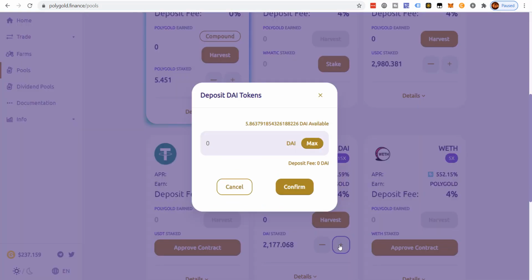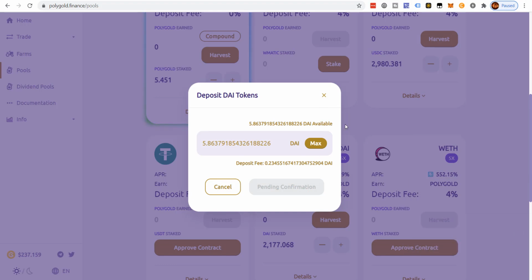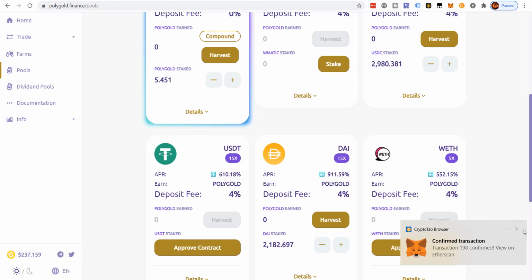We'll wait for that to go through. Oh, there it is. It already went through. Confirm. And these transactions are fractions of a penny. It's not a big deal to be able to compound. That's the advantage to Polygon, the speed of compounding. You don't get that same advantage, for example, on the Binance Smart Chain. You definitely don't get it on Ethereum. Done. And that ultimately, your earnings go way, way up.